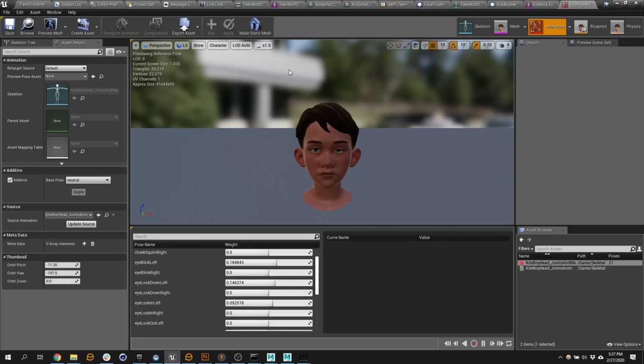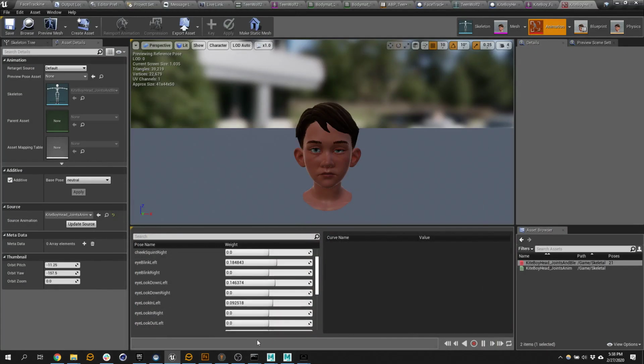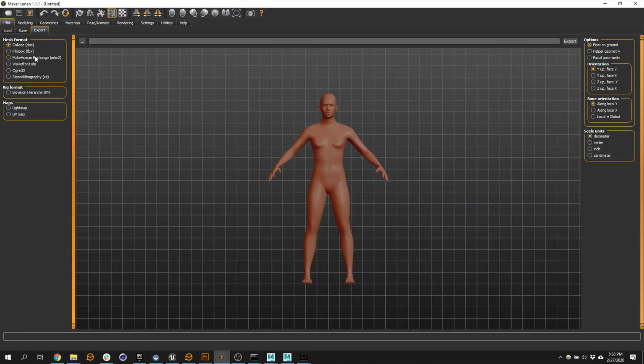So for you guys, if you want to go through this process, the Make Human one ping pongs the asset over to Blender to export. So it's a little bit of a different step, but again, I've gone through it all. If you need any help with that one, I can do an additional tutorial for somebody. And essentially adding in 2 plugins so that it can export to a file called Make Human Exchange.